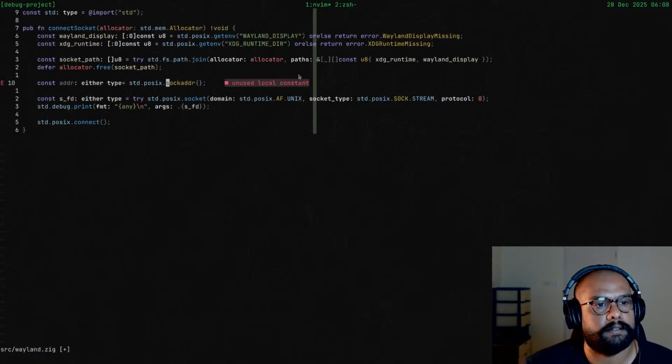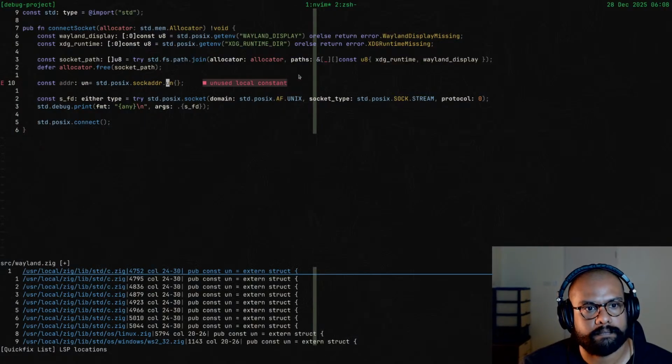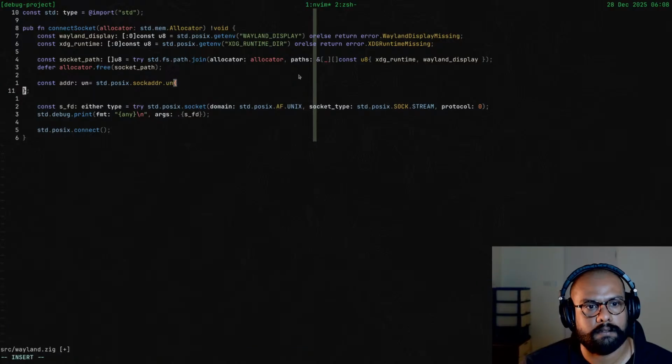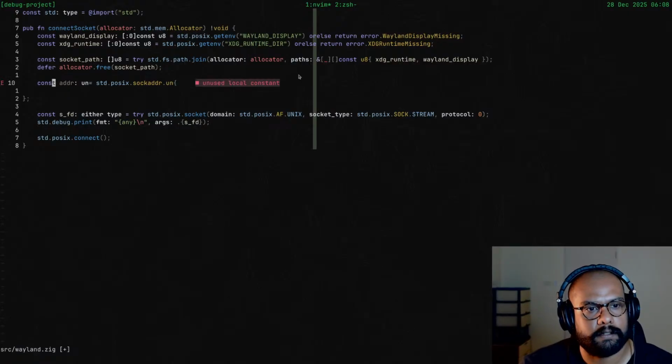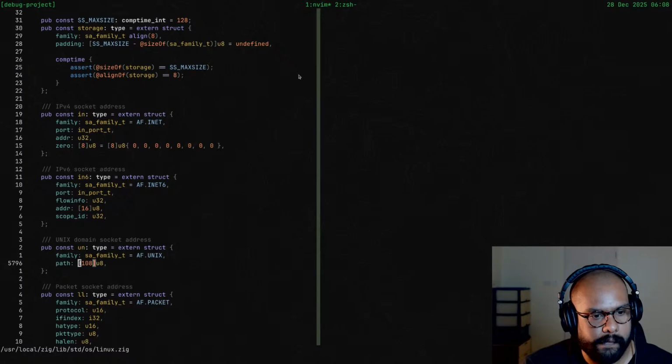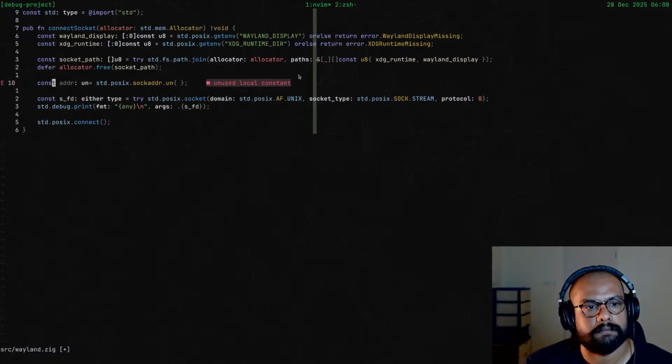Oh, okay, I see what you mean. Yeah, it seems UN. And I think I only need to specify the address. Family is already set, just need to set the path. So path equals, yeah, that's not gonna work. It's not the same type.